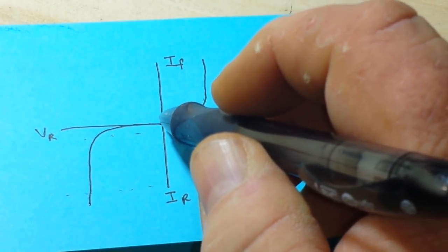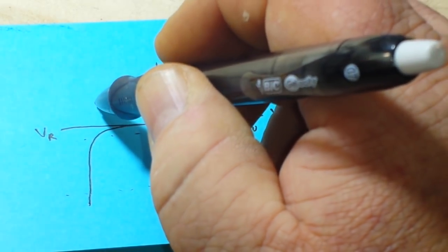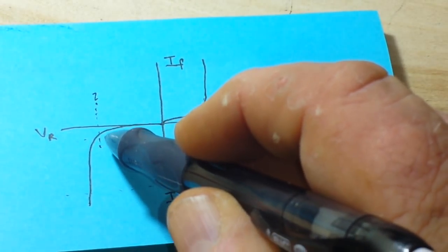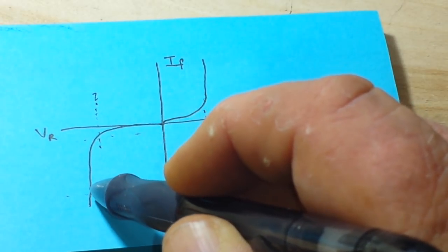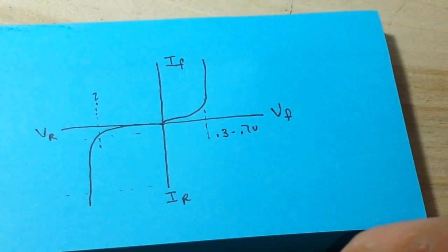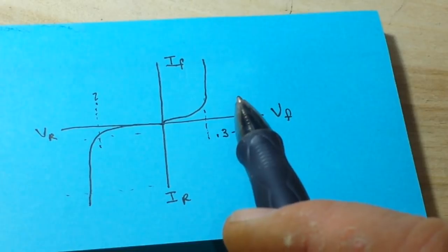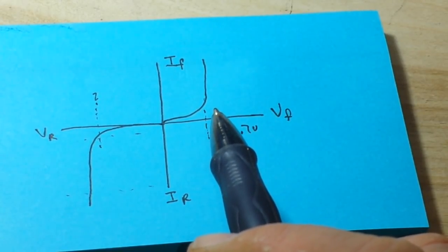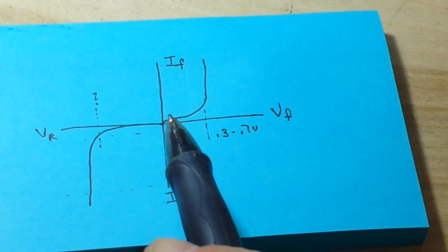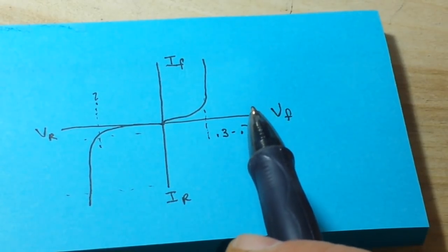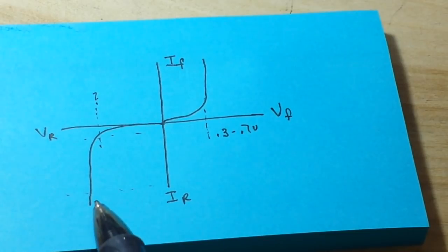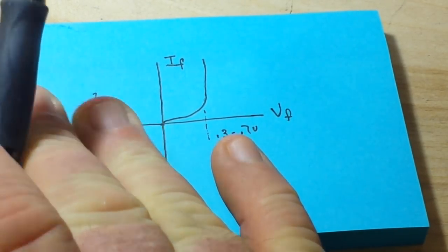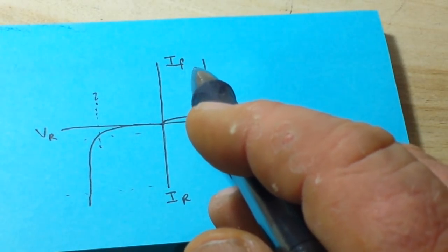And when we reverse bias that Zener diode, when we reach this point, whatever this point may be, the diode conducts in reverse. And that can be very useful for voltage regulators, clamping circuits, voltage sources, just a myriad of reasons why this can be so useful. Because remember, our regular diode does nothing in this region, and it only conducts forward.